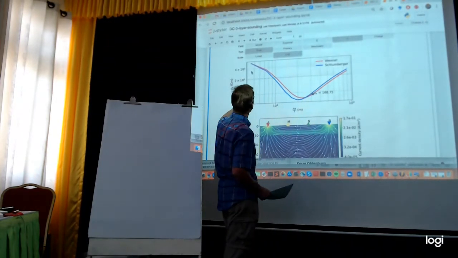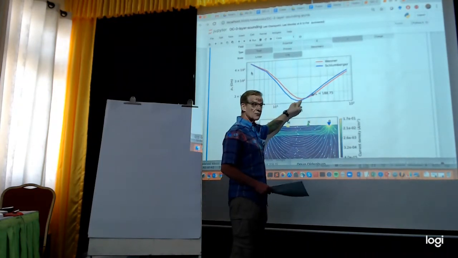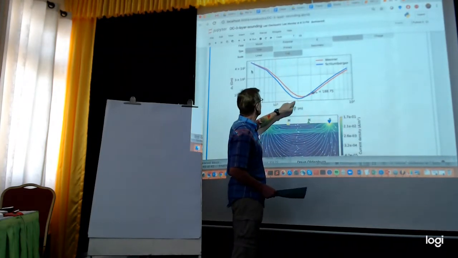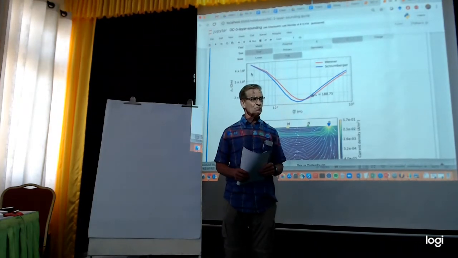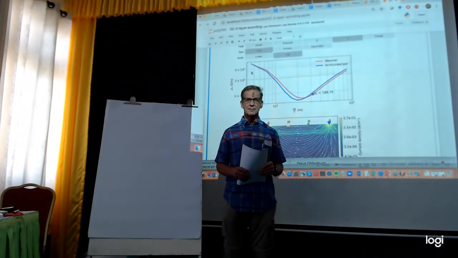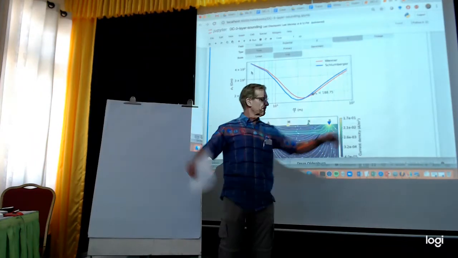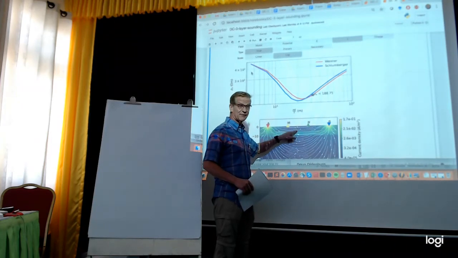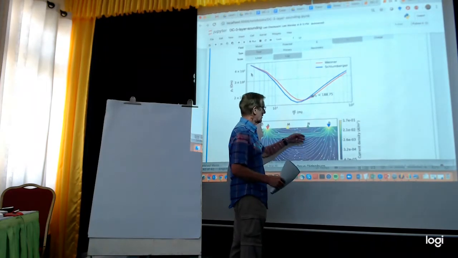And the lowest value that we see happens when AB upon 2 is around 20 meters. So the total array length is 40 meters.